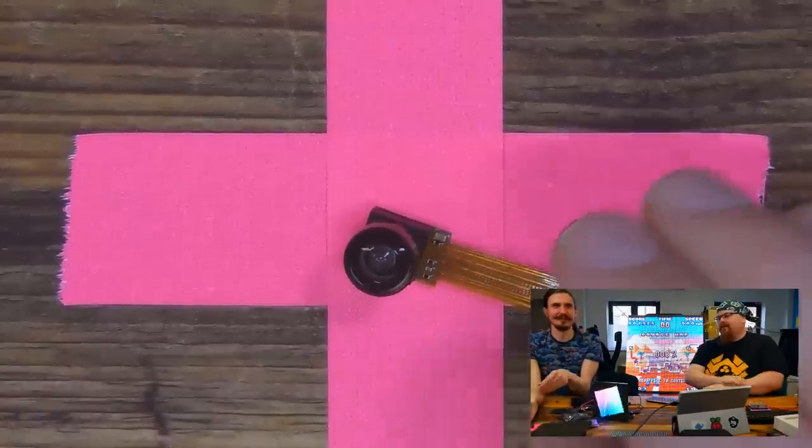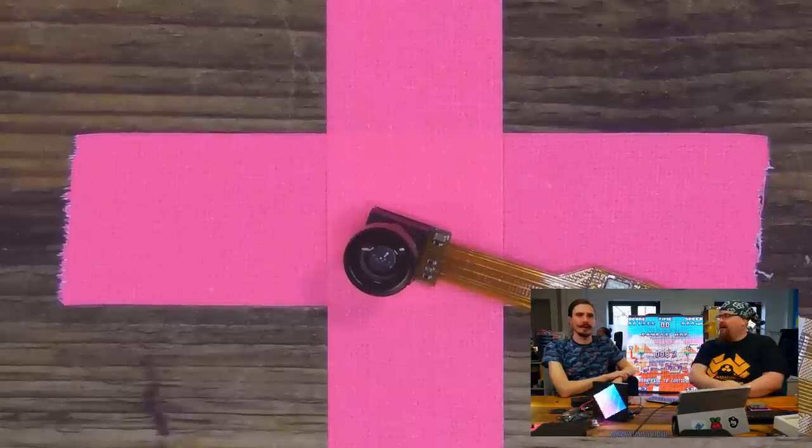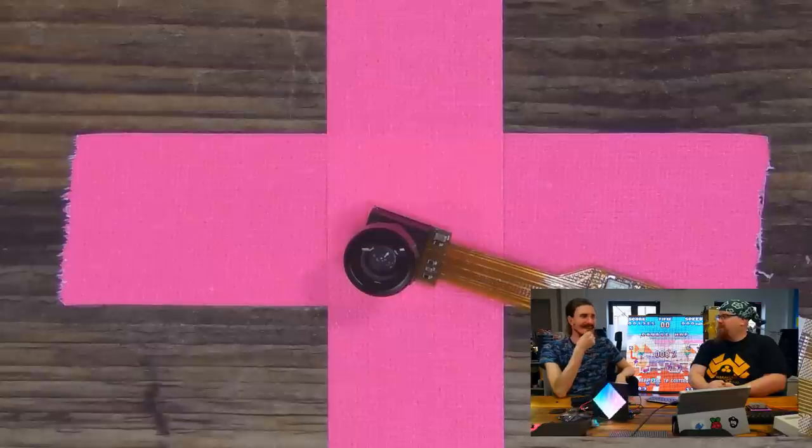So I think that's all we have on offer this week. Check out the new products. Indubitably. Start getting your plant hacks out for the summer, spring. Start planting. Start putting cameras and sensors on them.